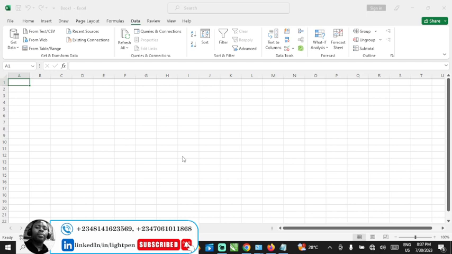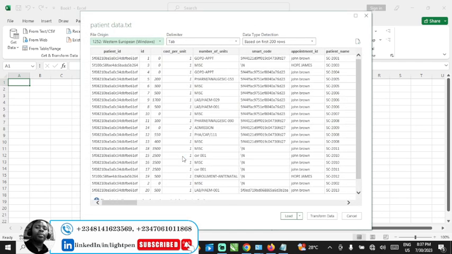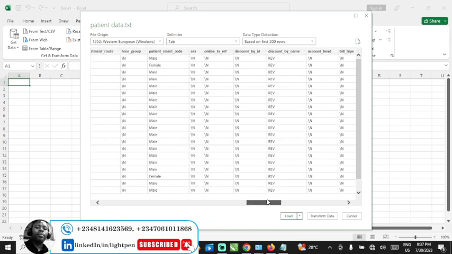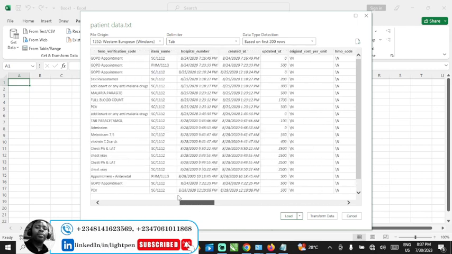So I'm waiting. Just wait on, it's connecting. You can see different processes. Okay, here we are. This is just a preview of my data. You could easily scroll and see how the whole data has been arranged like it's in a table. So now it has been arranged.